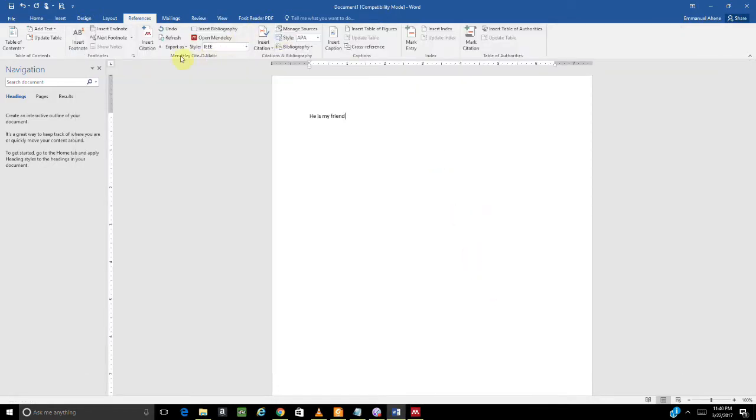All right, so once we say insert citation, we need to tell Mendeley the kind of document we need to reference. For example, I added an article just now, so I can either type in the topic of the article, or the title of the article, or I can simply type in the name of the author.